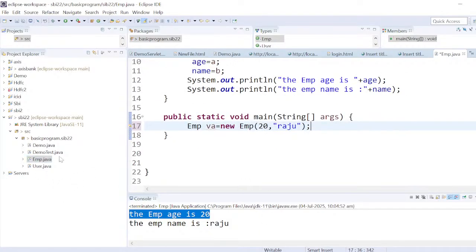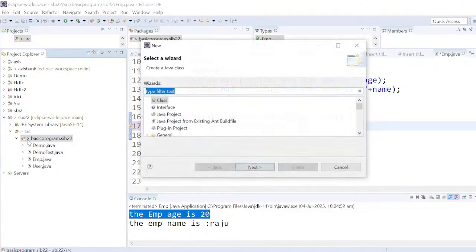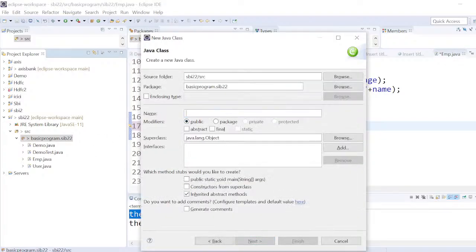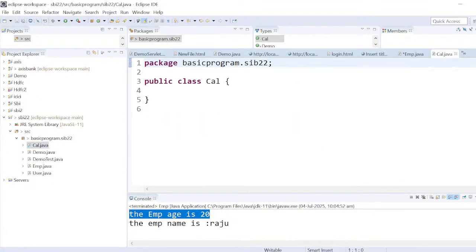Here I can create one more class, which I mention as Calculator. What are the rules for creating the constructor? The class name and constructor name should be the same.